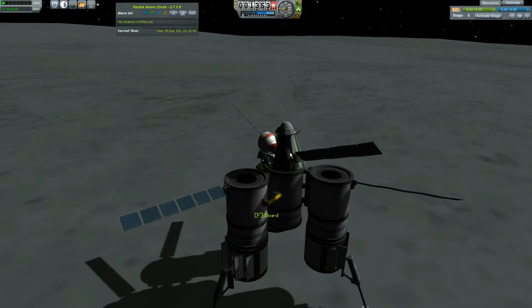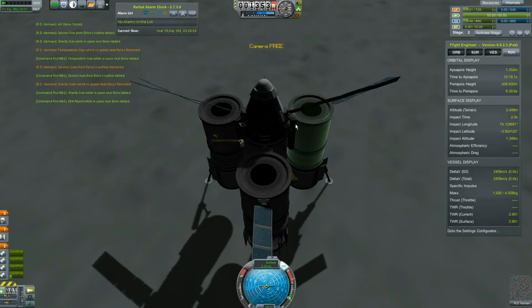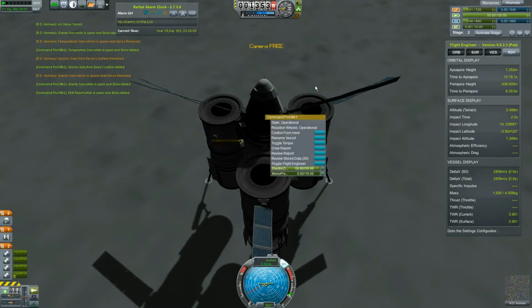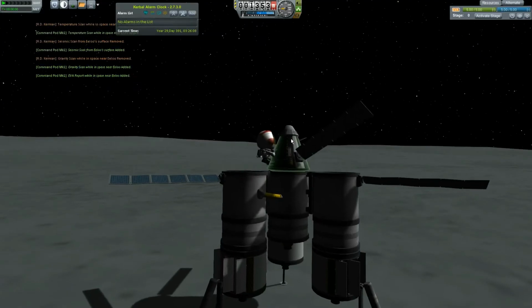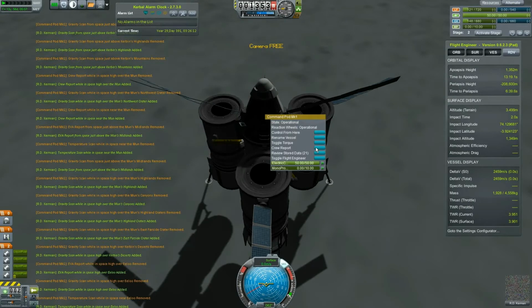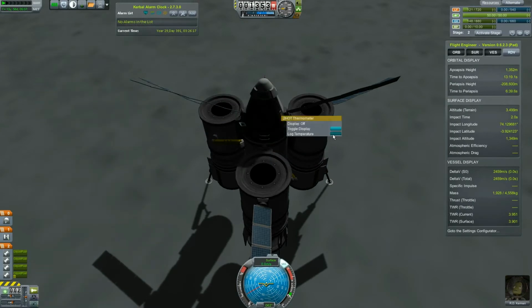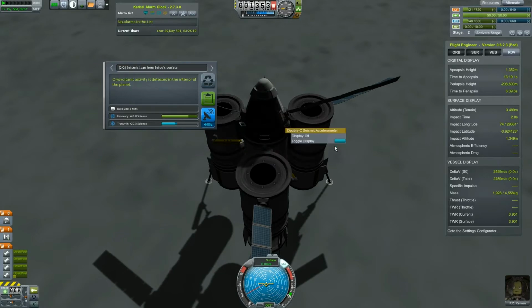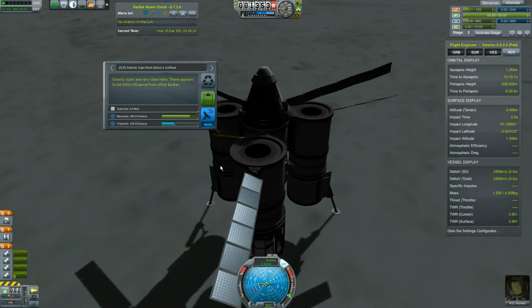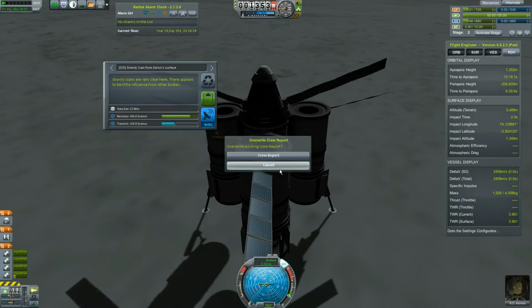Let's go ahead and take thermometer data. Take the seismometer data, take this data, hop back in for a second, hop back out for a second, take the crew report. Now we'll actually get a crew report. And now log the temperature. I don't know what we've done or not, so I'm just going to log it all again just to make sure. We've obviously got the science container here. Let's take another crew report. Why not? Override existing crew report. Oh, I've already taken it.